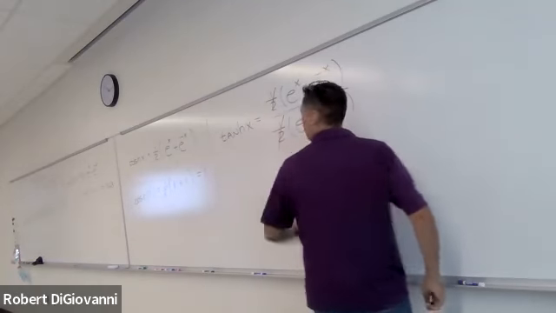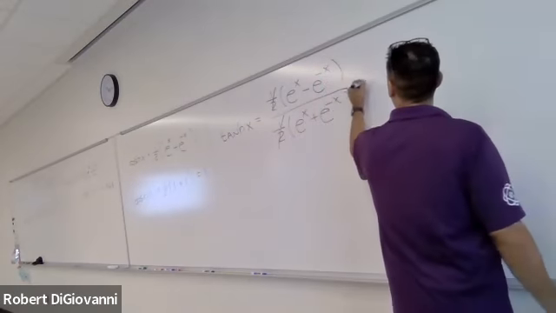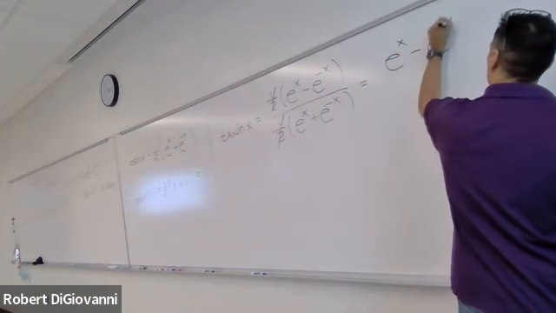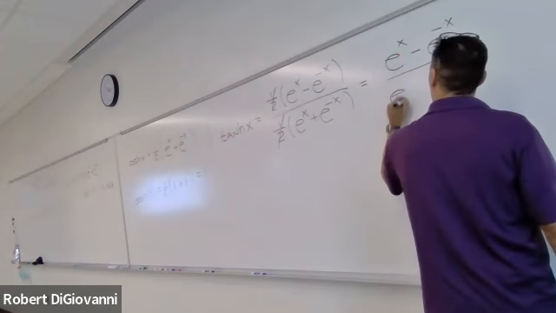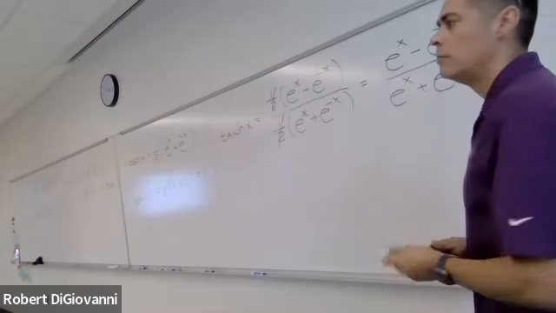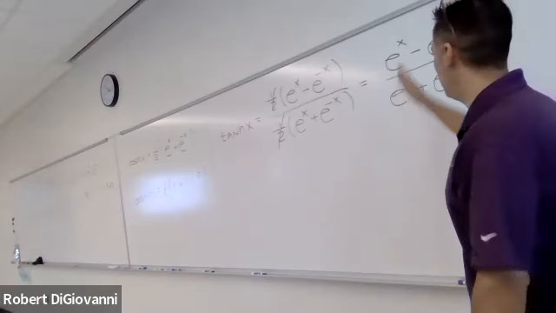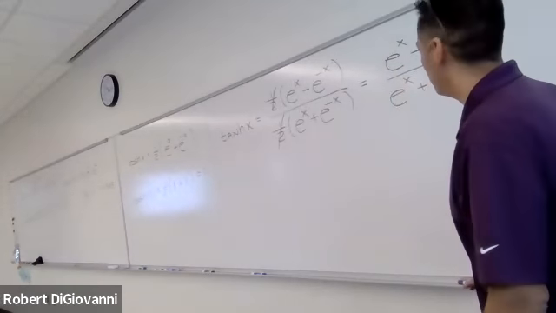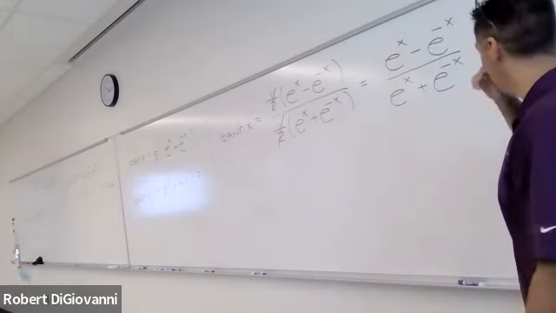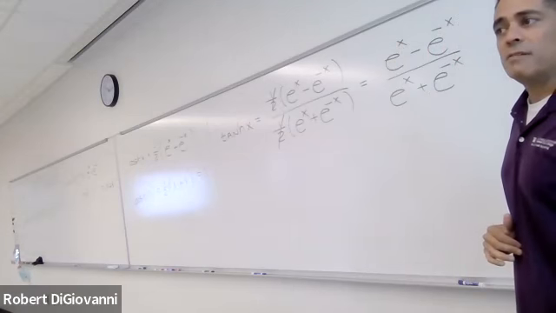The halves go away. And unfortunately, there's not a whole lot you can do with this. That's just what it is. Right? That's it. Don't go trying to cancel this. Don't do that now. You've come this far. Don't be doing weird algebra like that. You can't cancel these. Right? So that's it. That's what tangent hyperbolic x looks like.